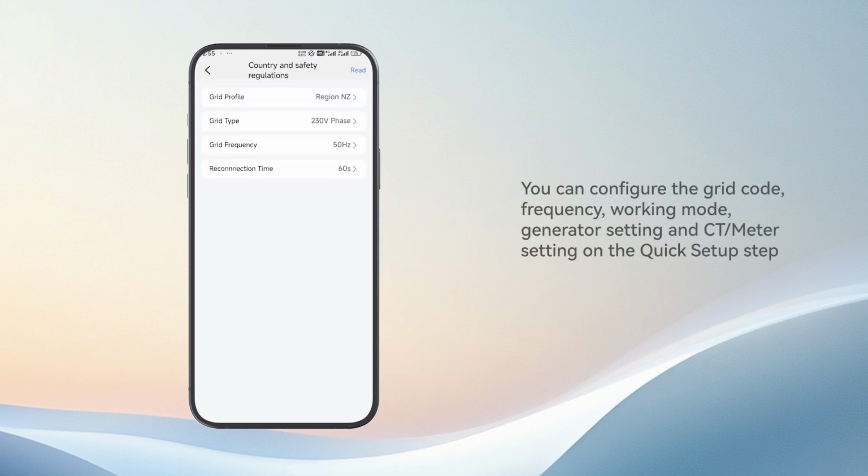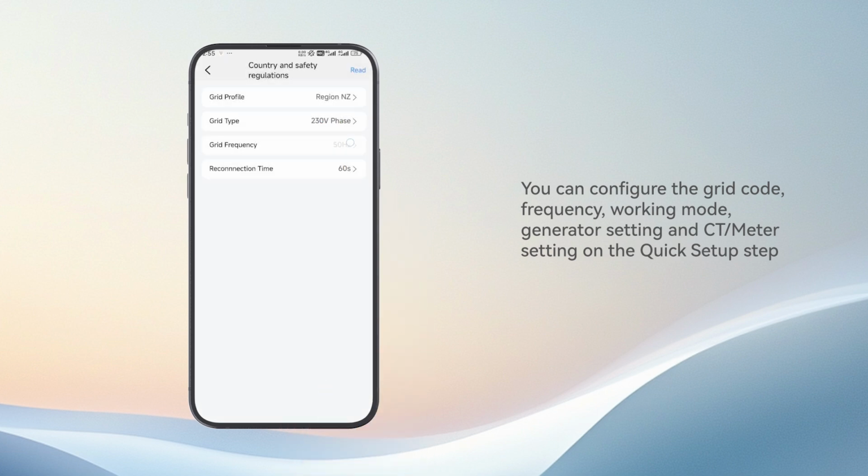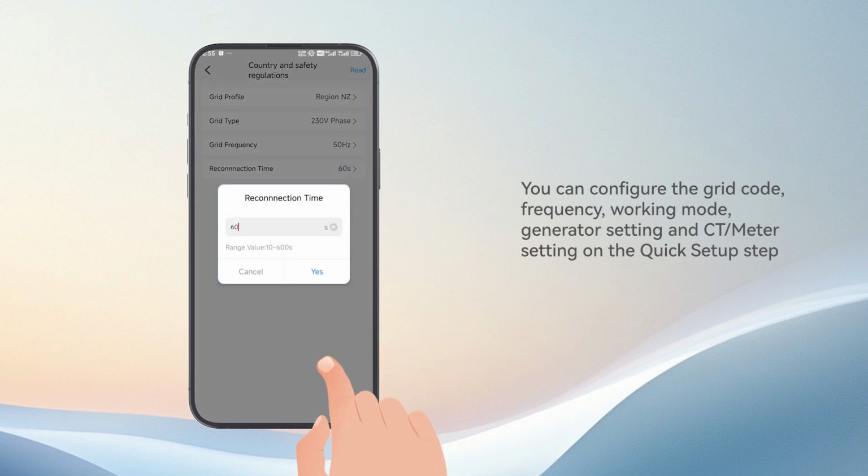You can configure the grid code, frequency, working mode, generator setting, and CT and meter setting on the Quick Setup step.